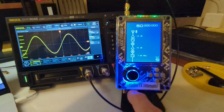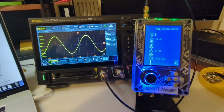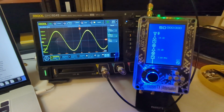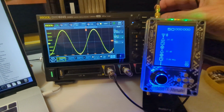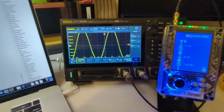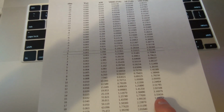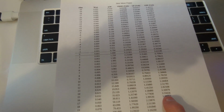As I've got marked here, the specification for the HackRF says we can get up to 15 dBm out on the transmit side. So we're in the transmit mode now. So if I go to the slider and I start cranking this up, let's see, I'll just keep going. 15 dBm, I have a chart here, 15 dBm would be 3.5 volts peak to peak and an RMS of 1.25.